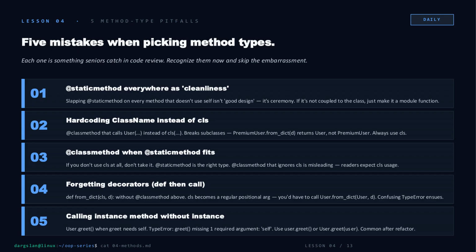Reaching for a class method when you never touch cls. 4. Writing def from_dict(cls, d) and forgetting the decorator above it. Now, cls is just a positional arg waiting to bite you. And 5. Calling User.greet on the class when greet needs self. Catch these in your own code before someone else does.